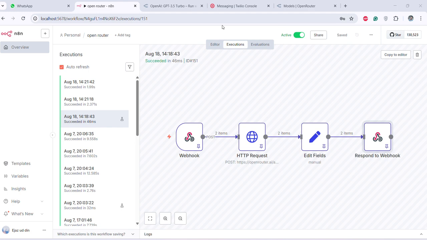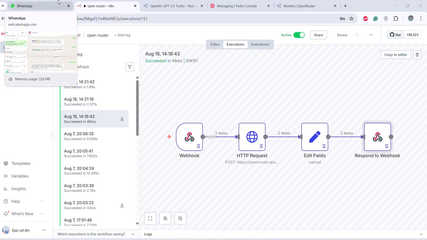The model could be OpenAI or Gemini, according to your needs. Whenever I send a text or any question through WhatsApp, it will give me an answer through the large language model. So this is the whole thing I have done.